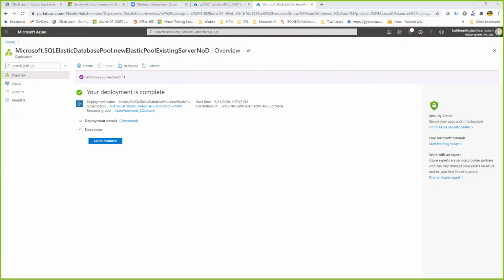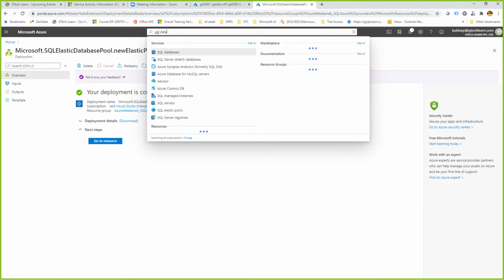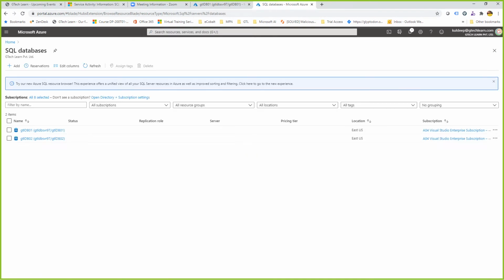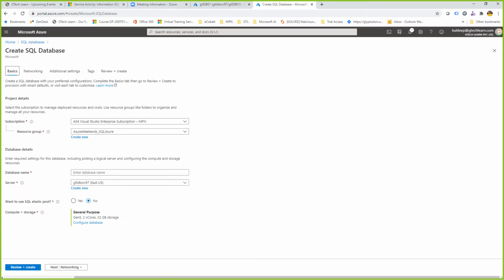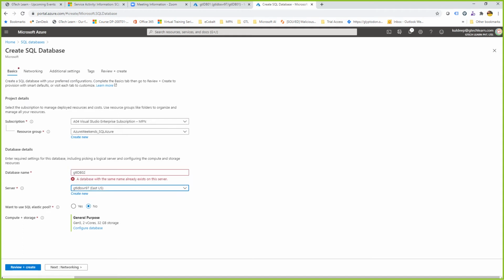So that was one thing we discussed about the Elastic Pool. We created that shared container in here. Now let's see what I'm doing next. So this time, I'm creating a SQL database, so let me hit my SQL database creation wizard. I've got 2 databases here. I'm clicking on add another one, and I would like to call it my GTL DB03, a 3rd database.